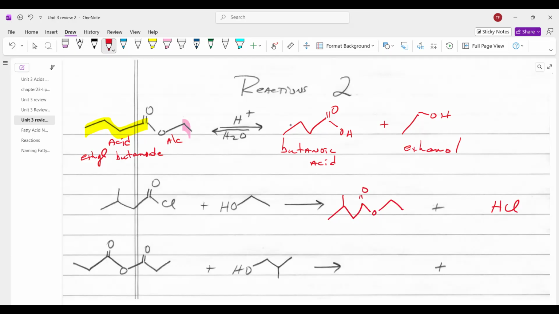So this is going to be 3-methyl, excuse me, butyl chloride, ethanol. And here we have ethyl. And then we have hydrochloric acid.